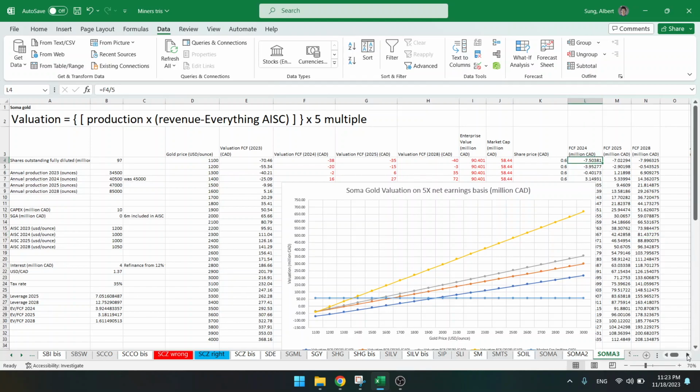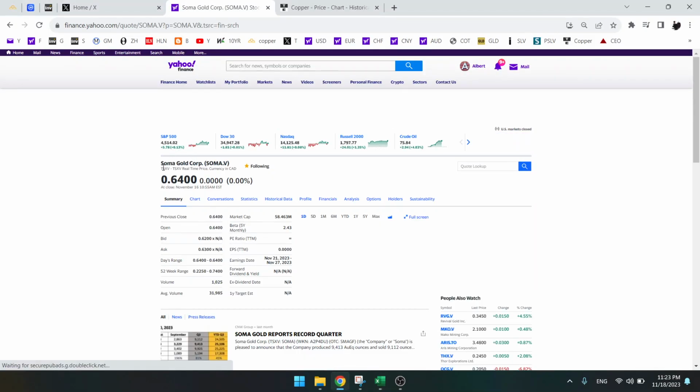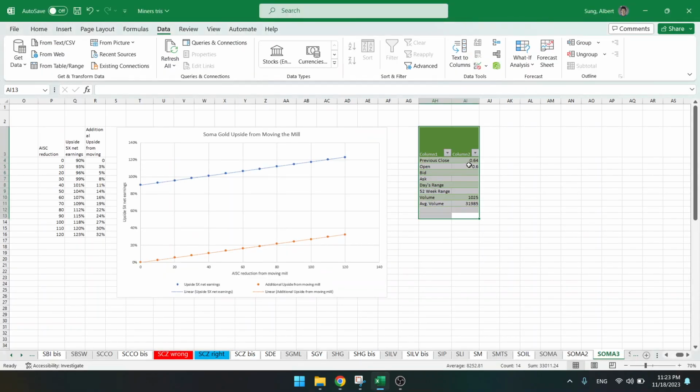To make it easy, you can just add a table and get the data from the web. So for example, I put the data here. This is the data coming from the internet, from Yahoo Finance. So I take this number here and I put it here. How do I do that?